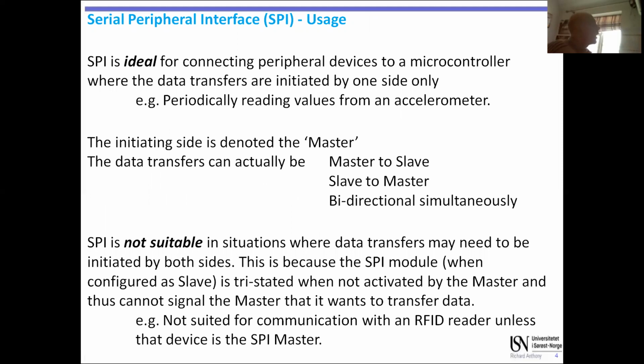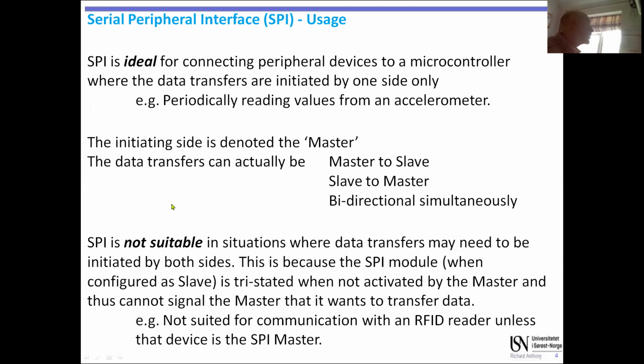Okay, so some things like an RFID reader, for example, is a classic kind of situation where an LCD, some LCD displays, which like you might be using one today that's got an SPI interface. Some LCD displays and some RFID readers operate with an SPI interface.